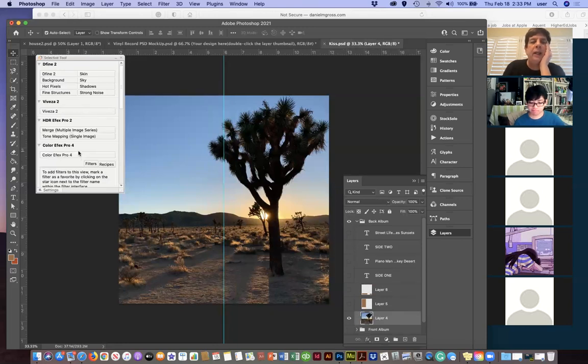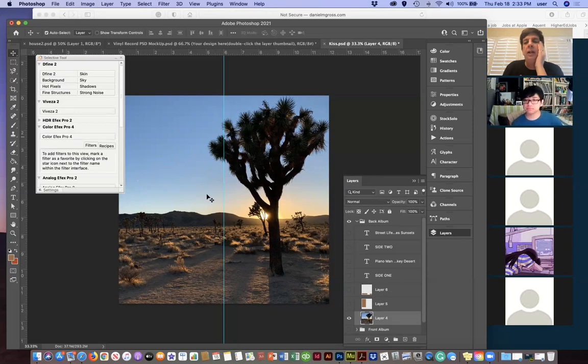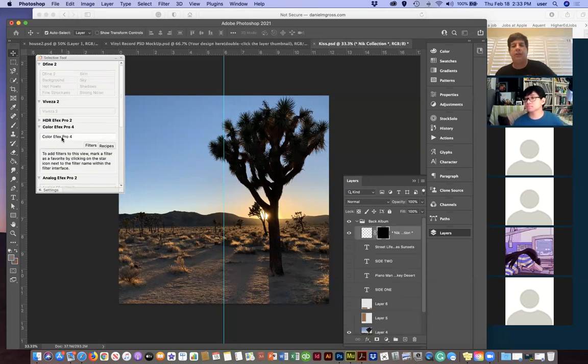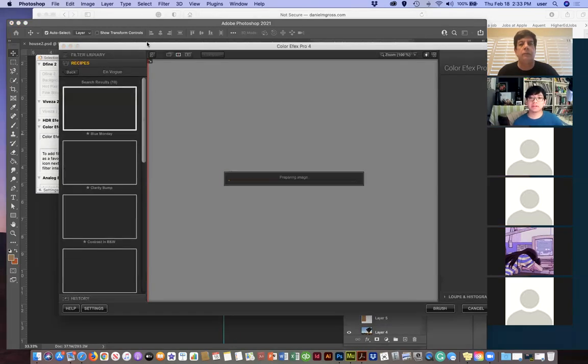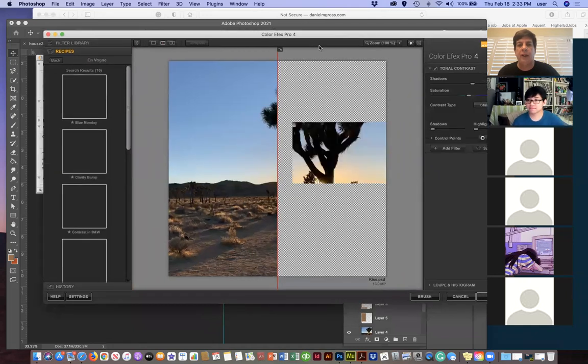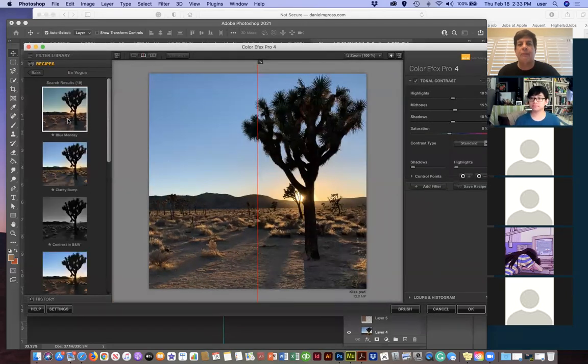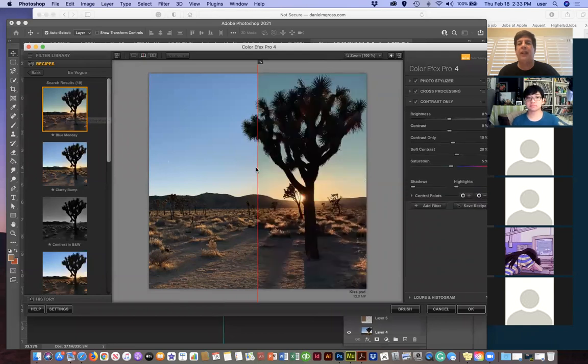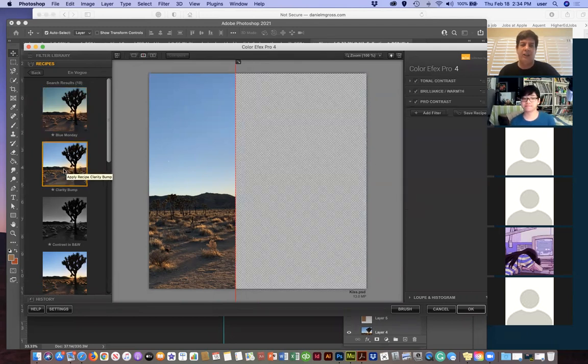It's something I purchased, and let me find one I want. I want HDR. So it does effects on my pictures. I'll open it up for you. So we have to purchase those kind of things. I purchased this because I do this a lot. You can see it just does this preset and it gets me adjustments, and I can change colors.